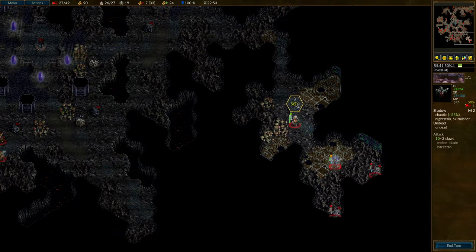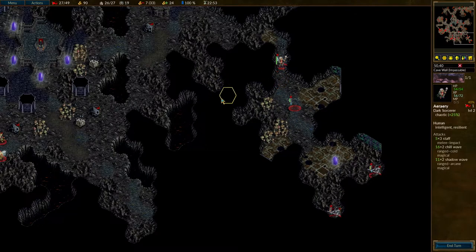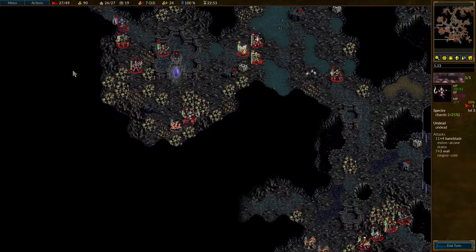All right, plot summary globe, I like that one. Let's get out of here. Okay, now I'm going to do something that I almost never do. I'm going to save.